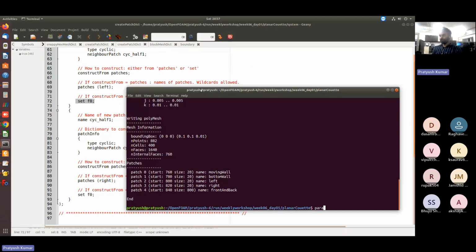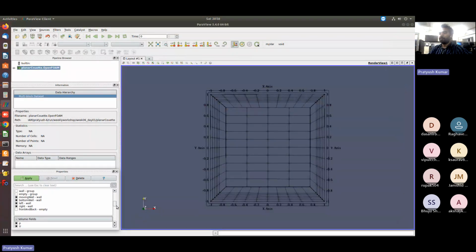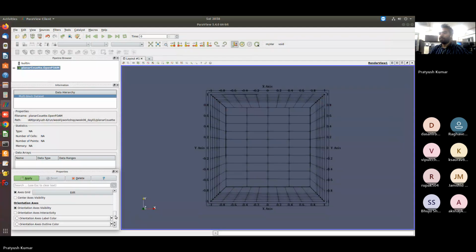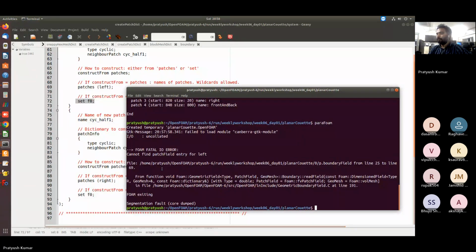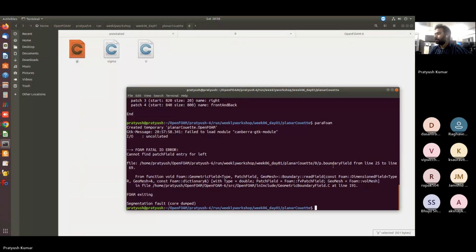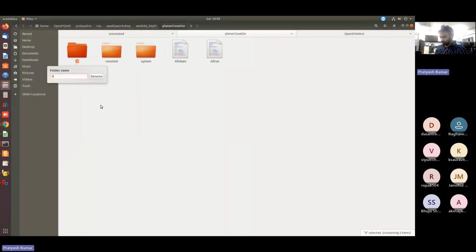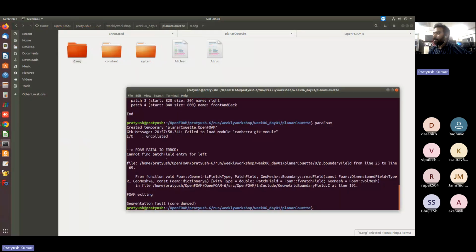Let me open ParaFOAM first. It is showing that there is a missing boundary condition for the left patch.